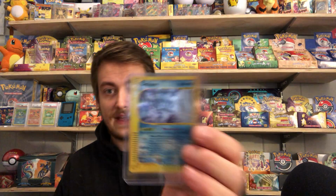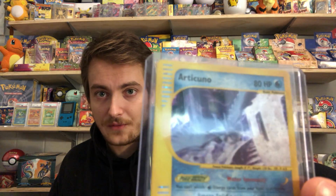Maybe 170 is dirt cheap for this card. I know it's one of the best pulls you can get. I know this Articuno is one of the hardest cards. It's beautiful. It's on a castle top. There's a stairway behind it and mountains. It really is an absolutely beautiful card. The only issue here is the creasing, and that surface denting. The card's, to me, almost worthless. For that caliber of card, I really wanted a near mint card.